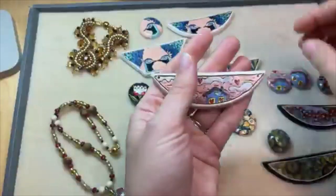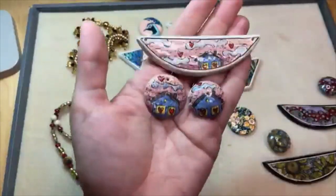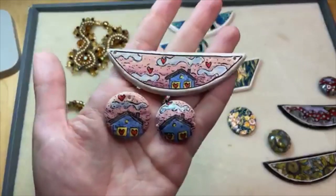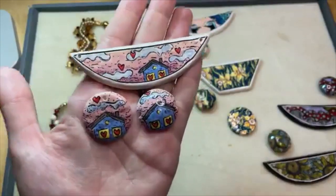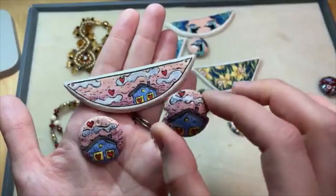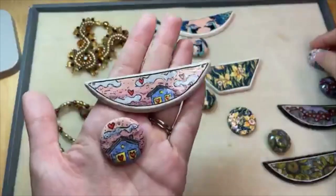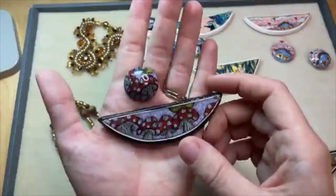Then there's this cute cozy house design — I think this is a great one for winter, that time where you build your fire, stay inside, and chill out at home. It has little hearts in the windows and in the sky, with smoke coming out of the chimney — just super cozy winter vibes. You've got the half circle shape where the stringing hole is aligned horizontally to really showcase that cute house design, and then a circle pendant as well. And they're all on sale right now during our pre-Black Friday blowout.